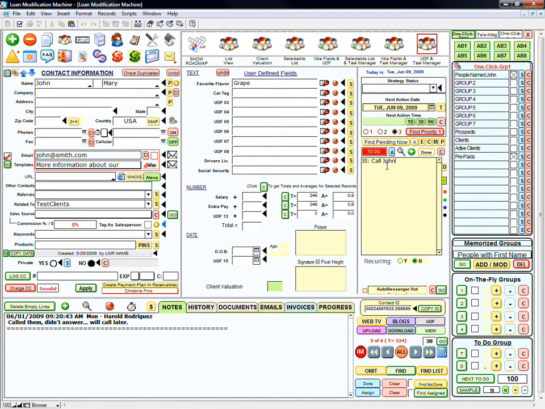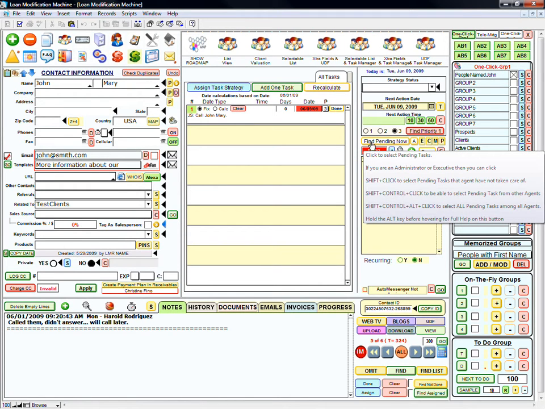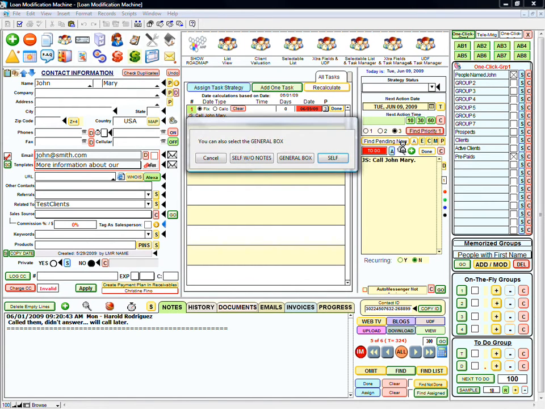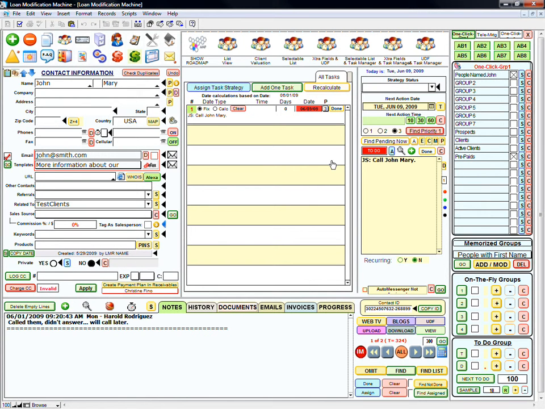Once you've entered many tasks to be performed on several contacts, it can become unwieldy to remember when to do them all, or what you should be doing right now. For this, you'll want to click the Find Pending Now button. Find Pending Now allows you to select the box from which to pull tasks, and then automatically selects contacts which have tasks marked To Do. Here, it shows the 2 contacts we had given tasks.